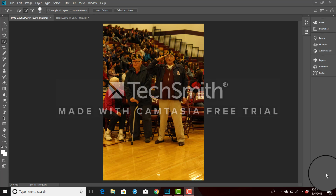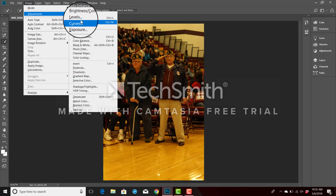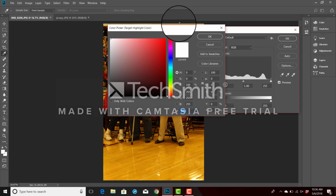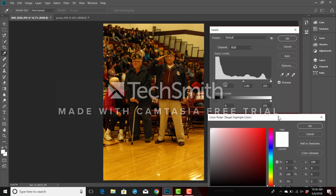So what we're going to do is first go up to Image. We click on that, we go to Adjustments, and then we go to Levels. We're going to double click on Levels. And we want to make sure that sometimes when this pops up, it might be on the image, you can scoot this stuff over. We then want to go to the white eyedropper. So now we're going to set a sample for the white point within it, but first we want to double click, move the color picker over as well so we can, again, see our image.